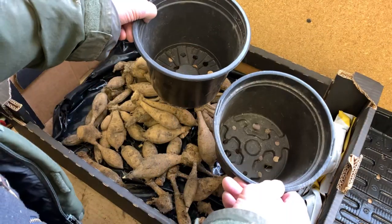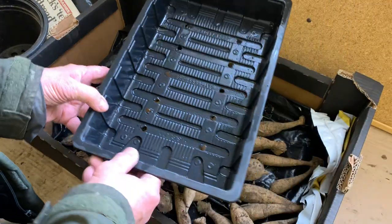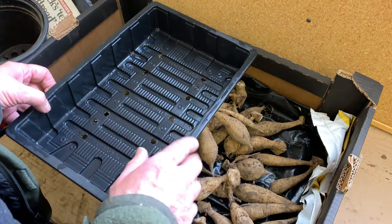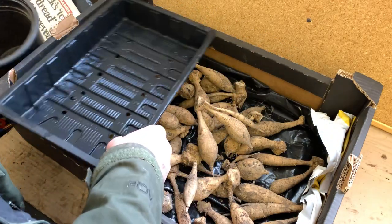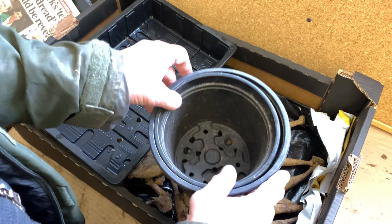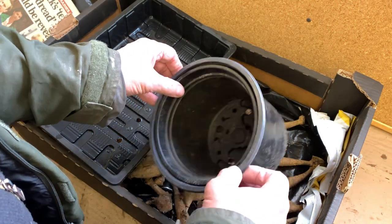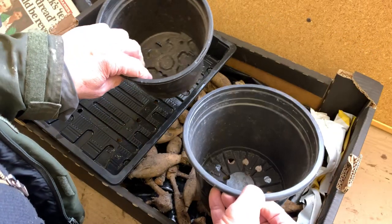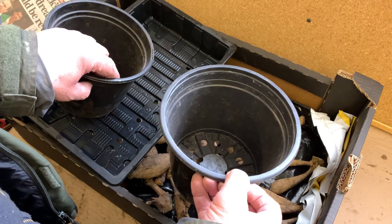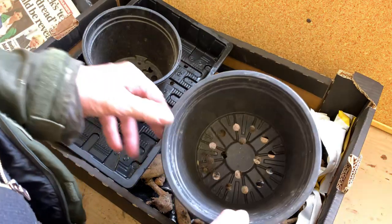So the 2 ways are to put them straight into your pots, or else the other way is to get them started in a tray. And I'm going to use the tray method here because imagine if you have 50 or so dahlias starting in pots, you're going to have to find somewhere to store those, somewhere to put them with the right facilities, with heat and light. And if you've got a massive greenhouse which is heated, then you're lucky, and you'll be able to pot your dahlia tubers straight into your pots, no problem at all.